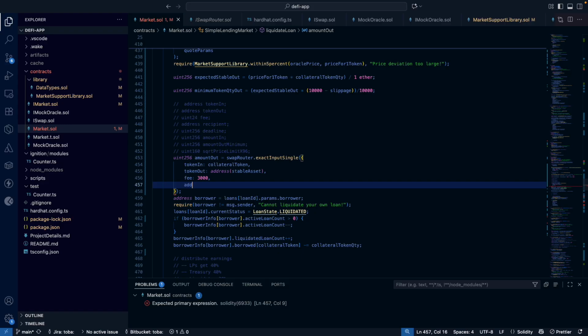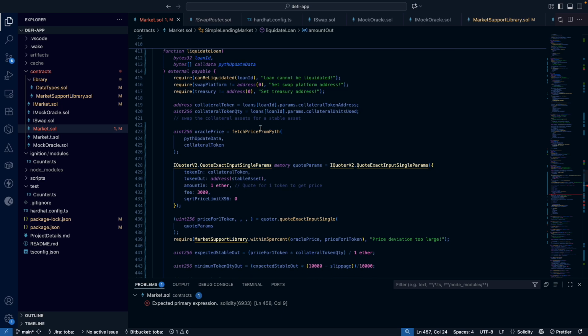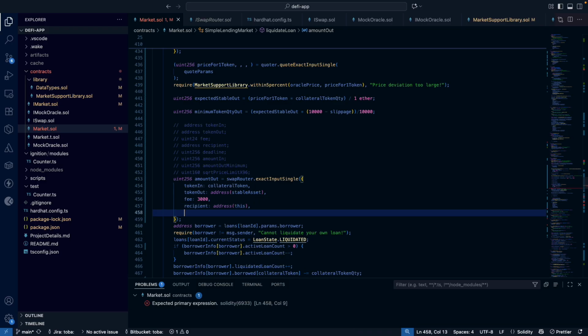The recipient address, the recipient is obviously the message.sender. Okay, so when we're doing the swap, we're liquidating to this contract.